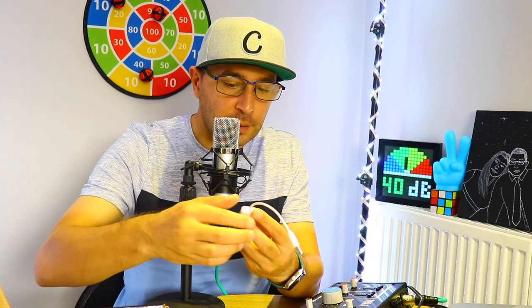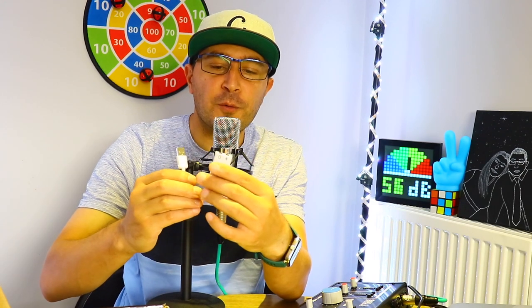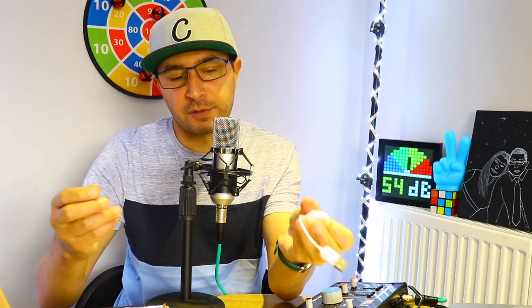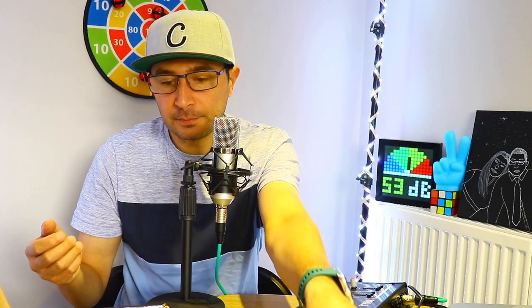So what comes in the box: obviously you'll get the microphone itself. You also get a paper — basically a user manual with all the specifications, which I'll give you in a minute. The company is called Fosmon. You also get an interesting cable — it's a Type A two microphone jack and a 3.5mm microphone adapter as well. I'm not sure how much use you'll find for this adapter, but it's included.